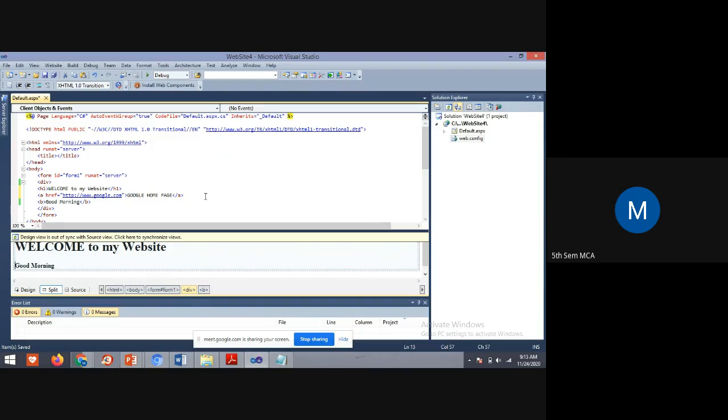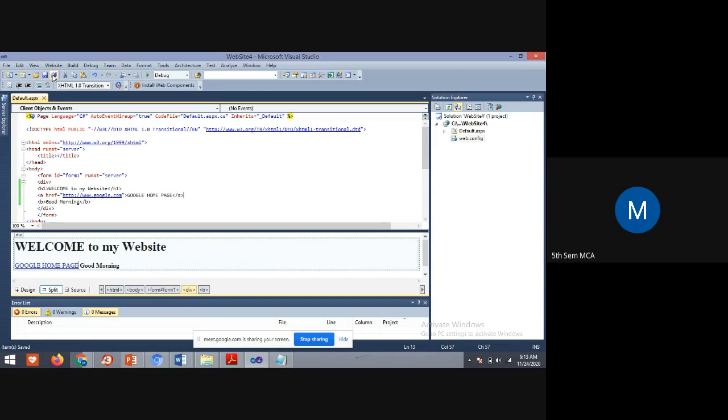So here I'm including a hyperlink tag or anchor tag. The syntax of the anchor tag is a href is equal to the link where I want to redirect my page. So this is Google home page. This is the text which will display on the page.